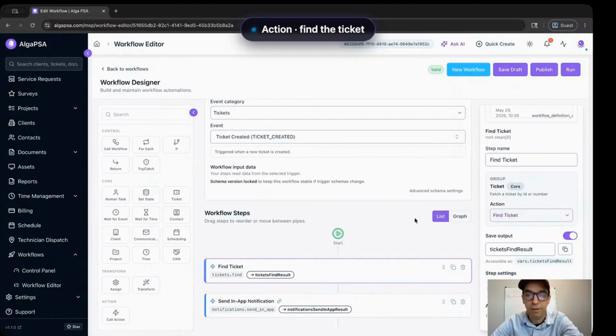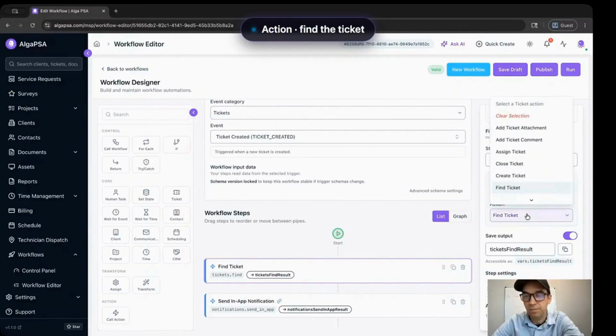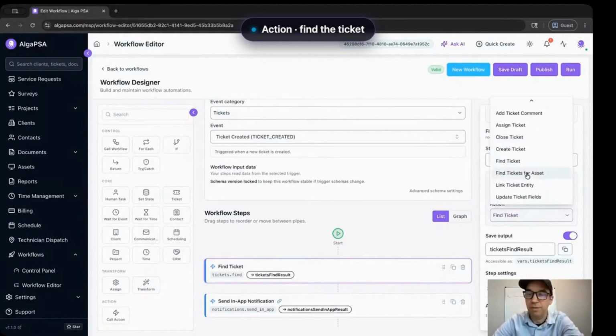But so the first thing that we did is we dragged onto here a ticket action. Here's the panel of all the different action types that we have. So drag on a ticket action, then you choose the action you want to take in response. And in this case, we chose find a ticket. Now, there's create tickets, close tickets, assign tickets, add comments.